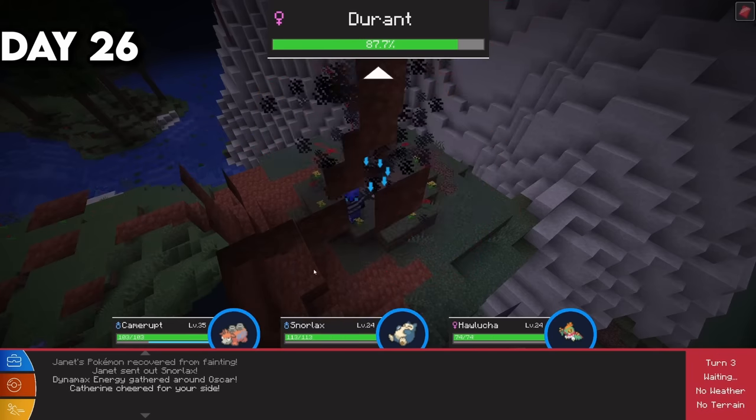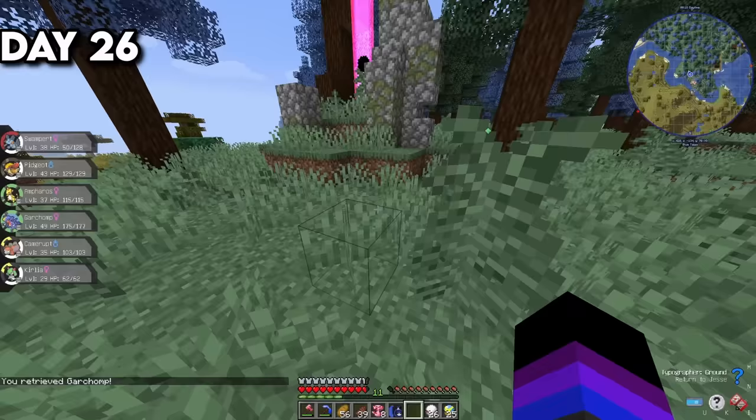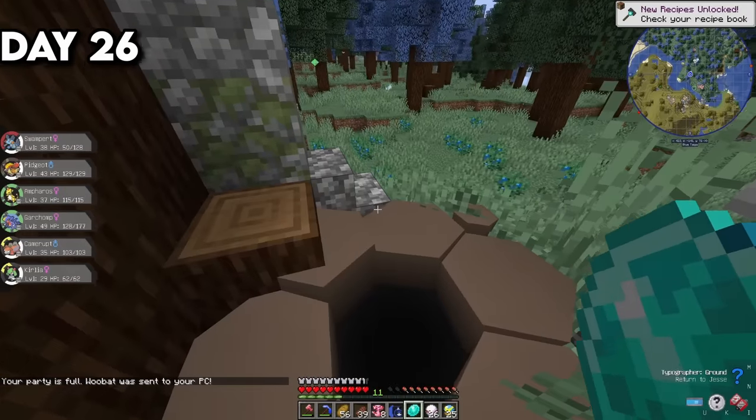Snorlax is back too. Okay. See, but why give me another chance? Why even show back up? I don't know. You think I can beat this? I think I beat the Woobat. I think I can. Whatever, mate. Bing. All right, quick and easy.